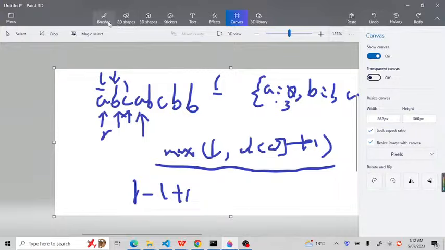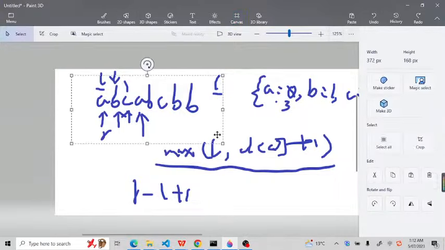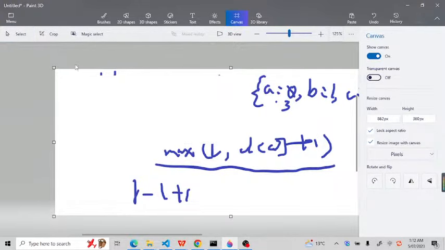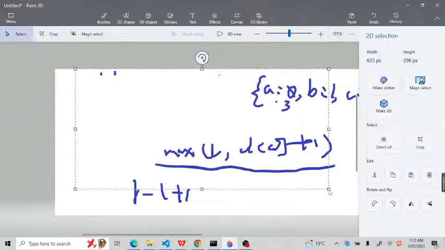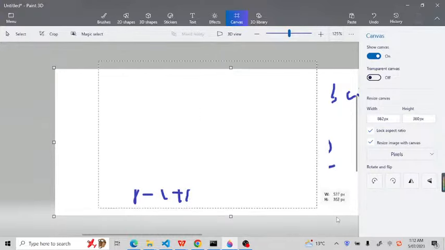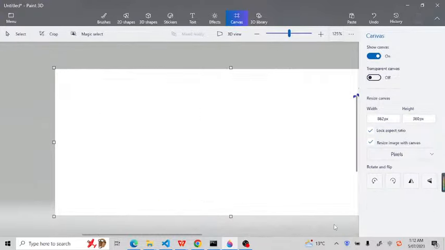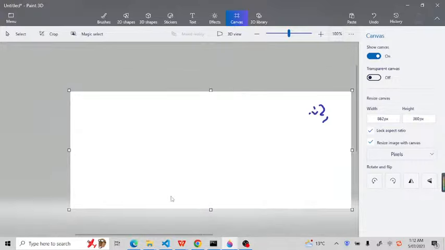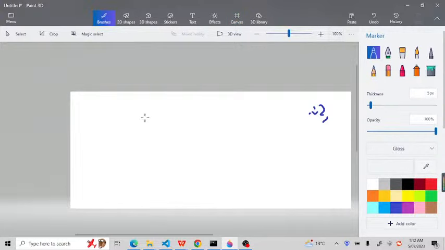Let me remove some of them and try to draw something about it. Now let's try to solve the problem.